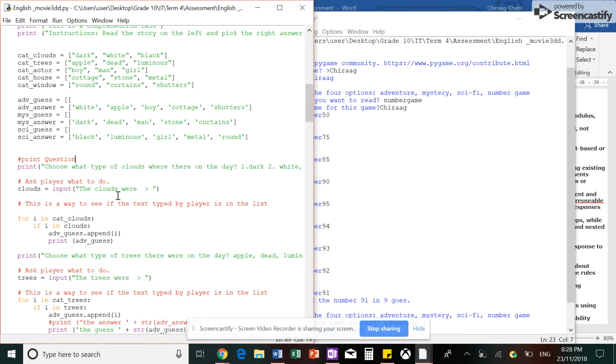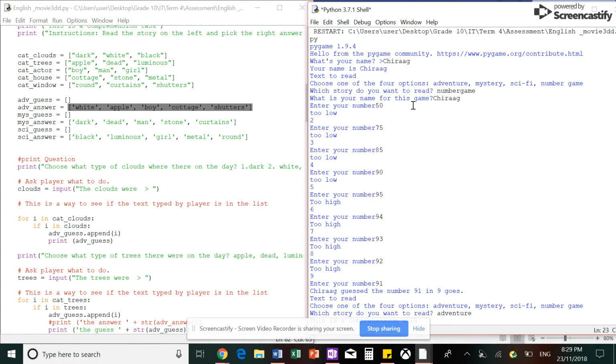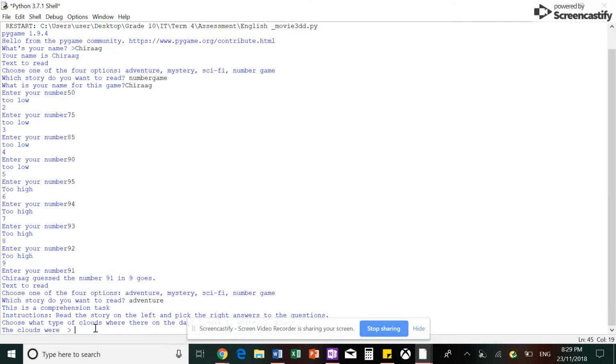Then the variable clouds is an input of the clouds were this, and before I go to that, I'll show you that if the input equals this list here of white, apple, cottage and shutters, that will mean that it is right. So first of all, I'll put in white because that's the correct answer.